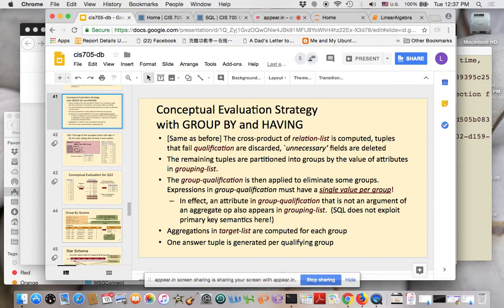Then you apply the having clause, so the group qualification is applied to eliminate groups. I'm not going to go through all of that. You group them, then you apply any aggregations in your select clause, and you get one answer tuple per qualifying group.